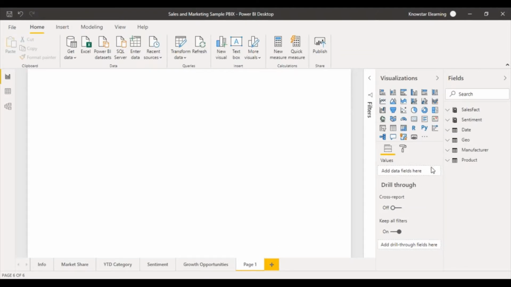So as we can already see, there are different kinds of visualizations available over here. Just by hovering over them, we can see what that visualization is called. So this is, for example, a stacked bar chart, and we can just see from the icon what kind of graphs would be available under that visualization type. So it shows the shape and the look of the graph on the icon itself.